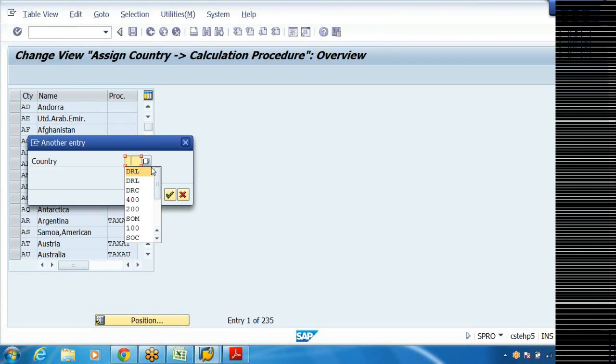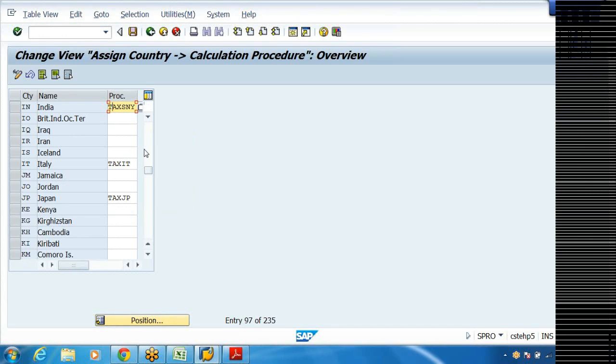Now say country India. Against India, one tax procedure is there. Now DRL tax. So now this procedure is linked to the country India. But anyhow, we have not yet defined any percentages, so we cannot calculate any tax now. When we go to AR and AP, we use this.